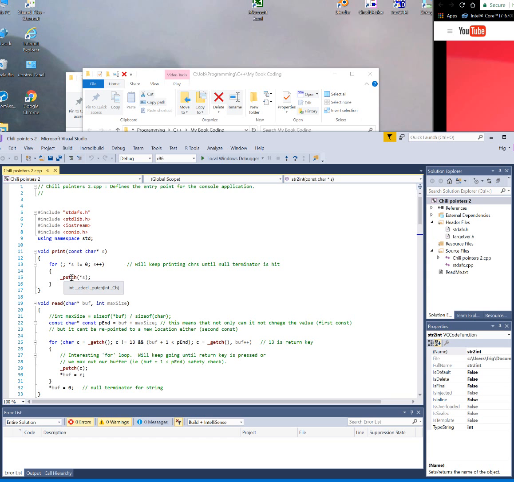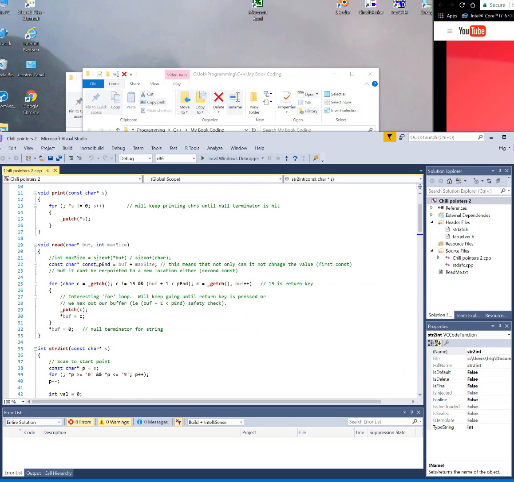So, anyway, then he's doing a put character, so it will keep printing characters from the pointer using the dereferenced pointer. So it'll keep doing that until, remember, that dereferenced pointer is not equal to 0. You're not looking at the pointer address, so don't forget that. But he is incrementing the pointer itself, the address that it's pointing at. That's just kind of interesting, that he's using the for next loop that way. That's worth mentioning. Let's see, he's reading a character buffer.